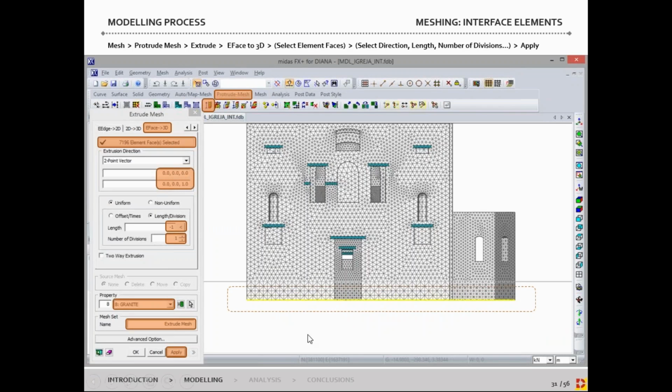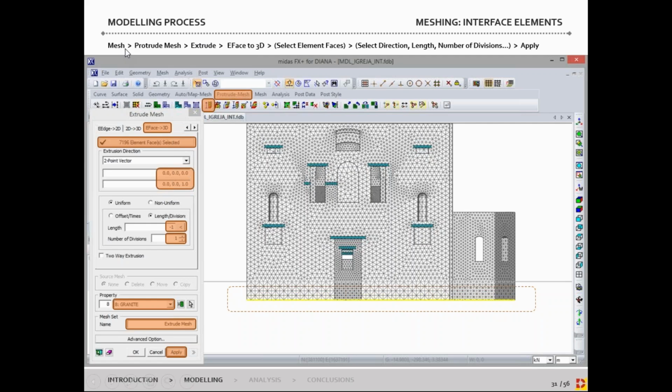The last type of element that we are going to produce is the interface element to represent the interaction between soil and structure. So the foundation and the soil underneath the base. This is going to be used in a later model that is going to be defined as model 2, because it has the influence of the soil in the behavior. In order to create an interface, we can have different procedures, but I'm going to explain you this one here, which seems to be quite simple.